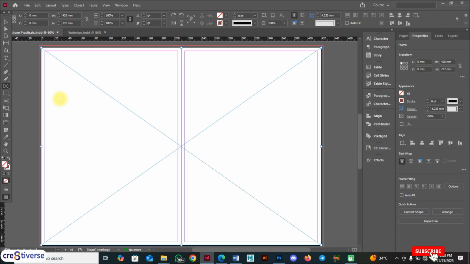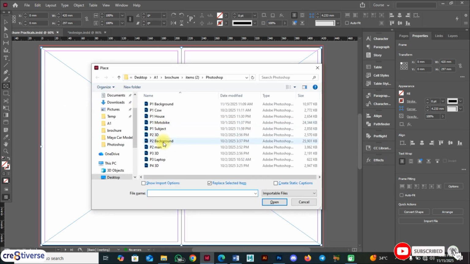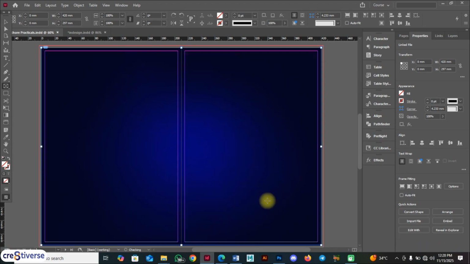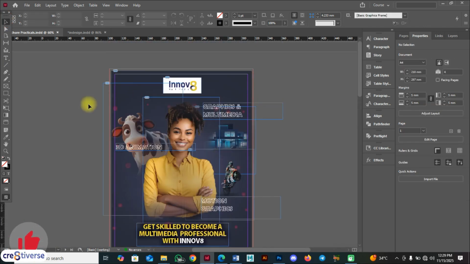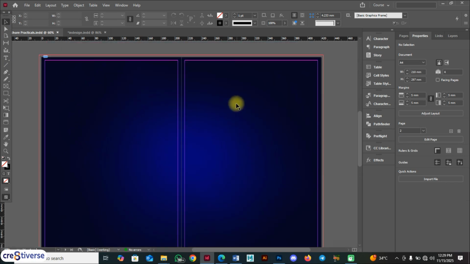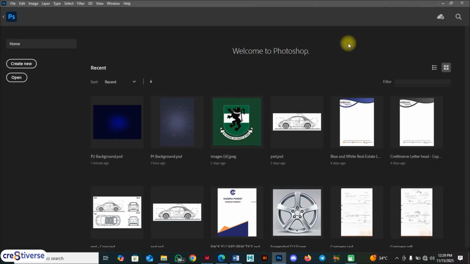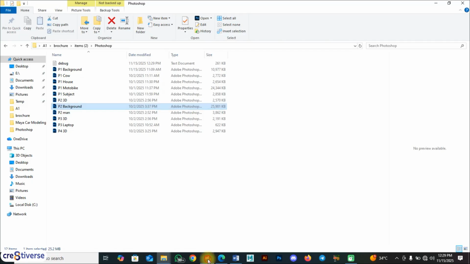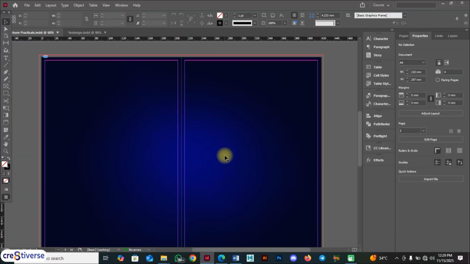So Ctrl D. That will be my P2. That is page 2; you can say page 2 and 3 background. I will open it, and then it's loaded. So this is page 1 and this is page 2. Let's move on to the next thing. I'm going to put this off. Yeah, we are here now.